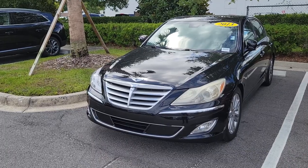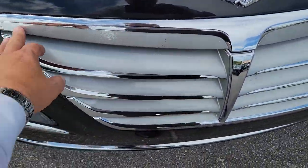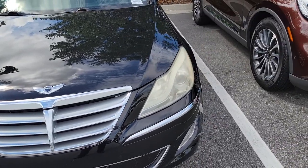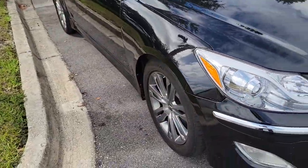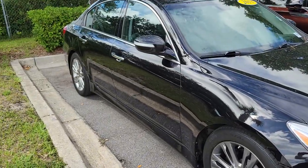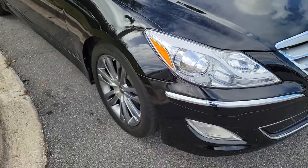I always check out the car real good so you know the good and the bad. Being a nine-year-old vehicle, the engine, transmission, and AC are good. There's just a little bit of oxidation on the grill. The headlights — it looks like one was replaced, but the other needs to be cleaned or replaced. The body checked out good but as I got a little closer, there is a ding or a little dent right below the headlight.